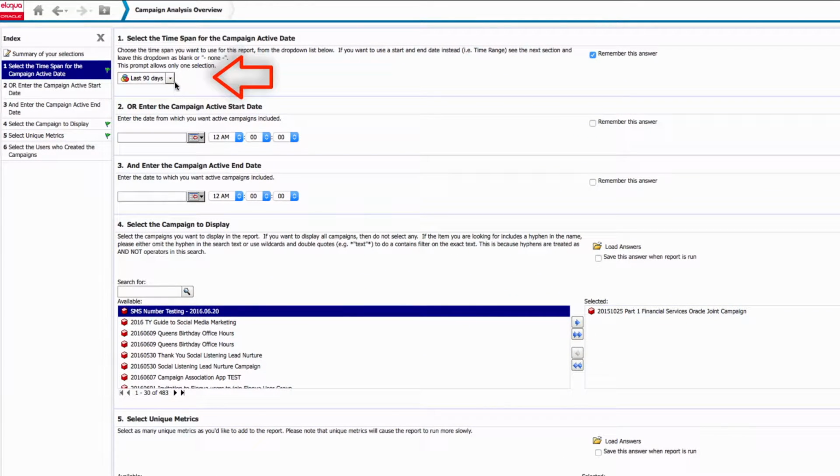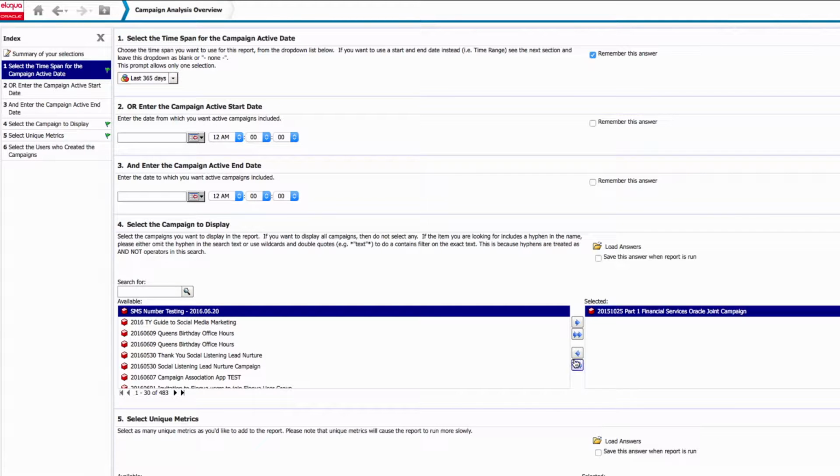So first of all, we need to apply whether we want to look at the data from a time span point of view. For instance, the last 180 days or the last year, potentially 365 days. Or if you're wanting to report on a specific campaign, you would then use the start and end dates for that particular report. But today, for this particular campaign report, we're going to be focusing on the last 12 months, and we'll be looking at our Outside the Cube newsletter, which is sent roughly on a monthly basis.